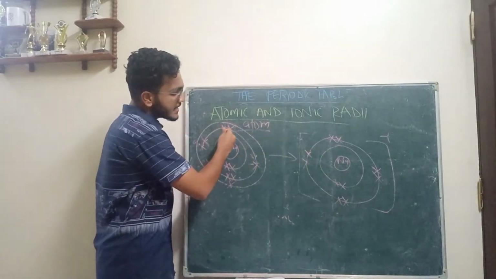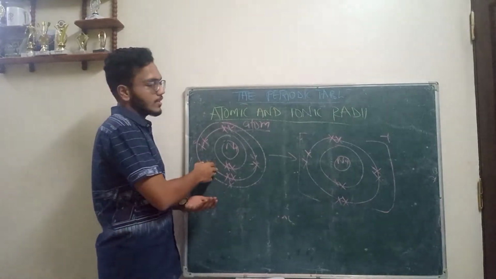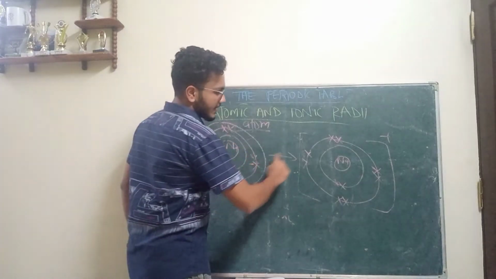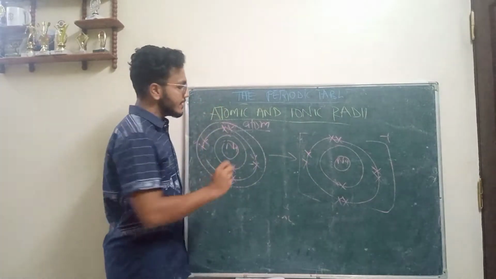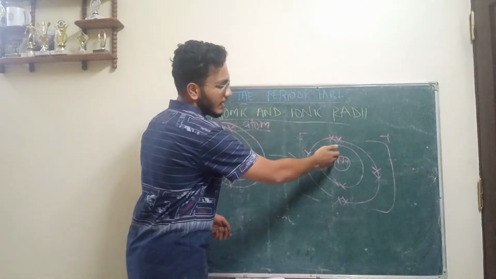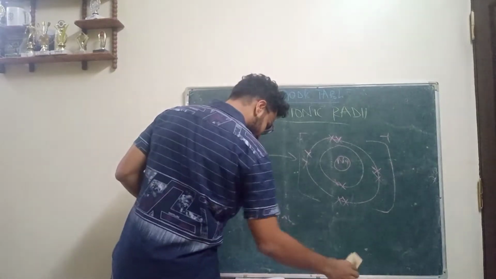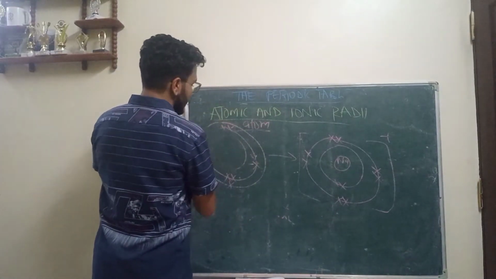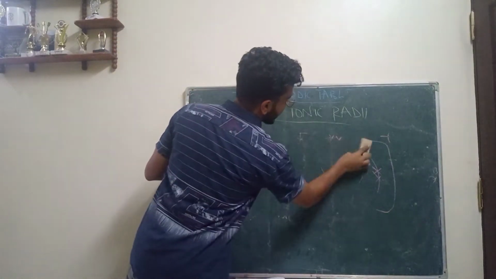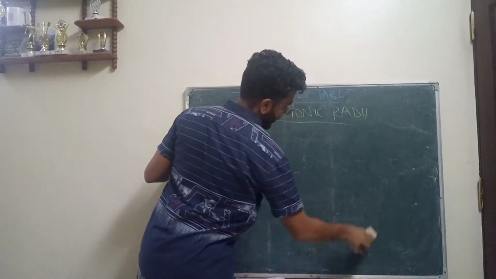Why? Because this atom loses the valence electrons, the outermost electrons, and hence it loses the whole energy level. And the ion has 2 energy levels, atom has 3 energy levels. So which one is less? The ion. So the ionic radius is smaller than the atomic radius. Now that is energy levels. When comparing atomic radii, we look at energy levels and nuclear force of attraction.